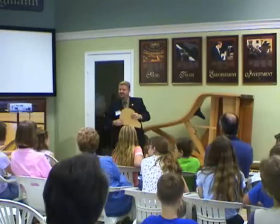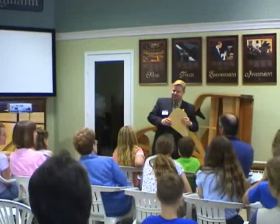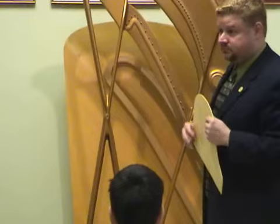Yeah, that's a reasonable guess. Not accurate, but reasonable. Anyone else? Not brighter. Anyone else? Tell you what, let's look at our soundboard model over here. The soundboard is behind the cast iron frame. Now, another similarity that all string instruments have is what we call a bridge. Anyone know what the bridge does? Samuel?